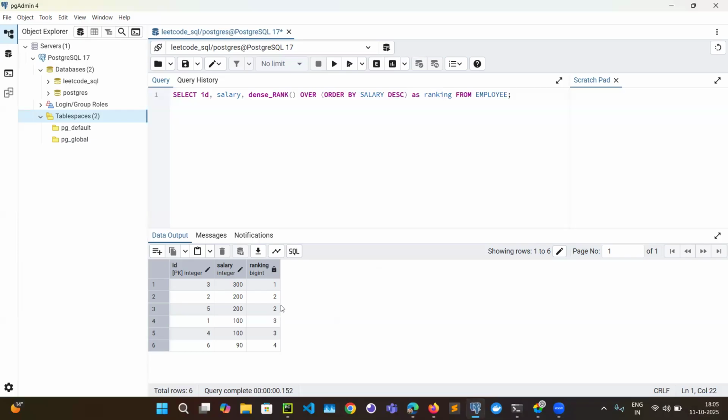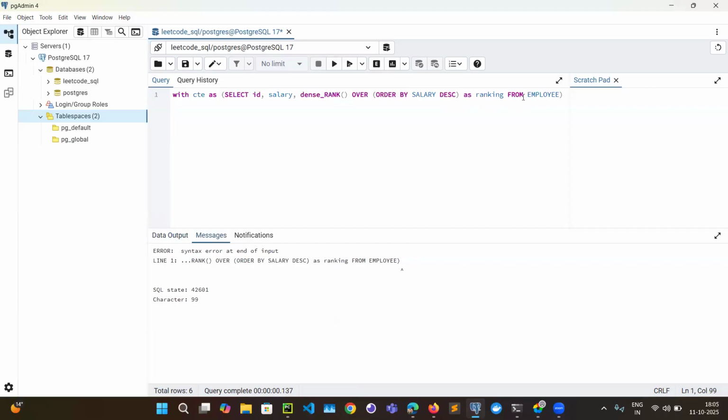What you need to do is just say, okay, where ranking is equal to 2, give me that value, right? So this is one table. Let's create a common table expression or a temporary table with CTE. So using the WITH clause, you can create a common table expression. CTE is just any name you can give, like employee ranking or something like that. As, okay. So we created from that table what we need.